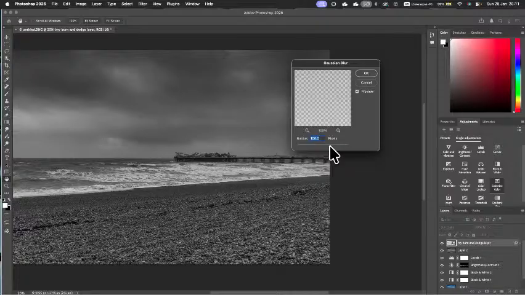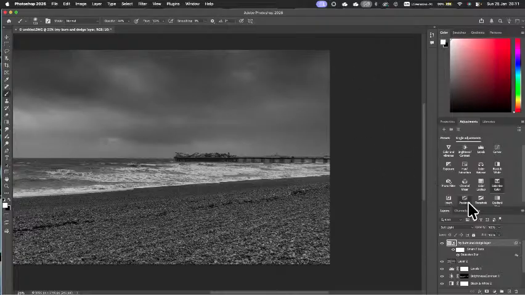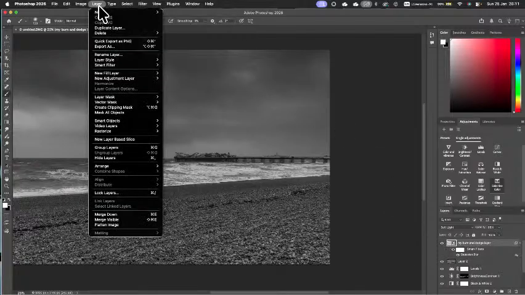Which is going to be there, even a bit more, which looks quite good. Just drop the opacity.